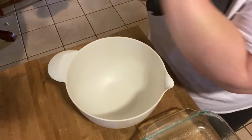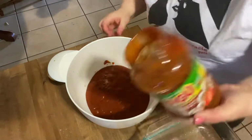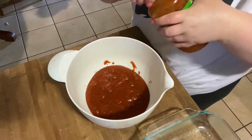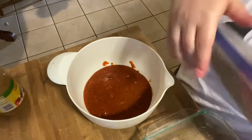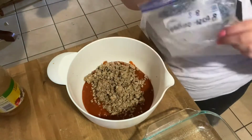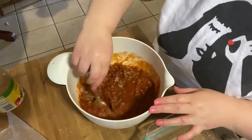So this next meal is a ravioli bake. This was so easy, and I'm just now realizing that we had pasta twice this week, which is just fine. But I just got this jarred sauce, and then I put it in this mixing bowl with the sausage that I had in the freezer. I just needed to get that used up. So I went ahead and mixed that all together.